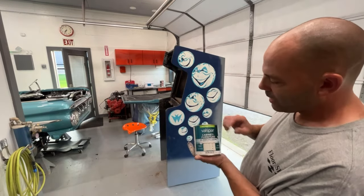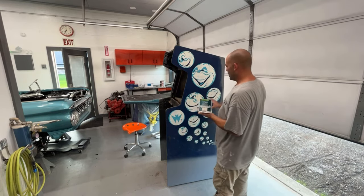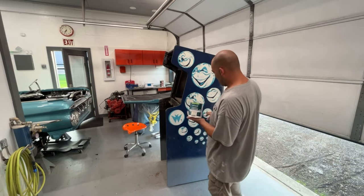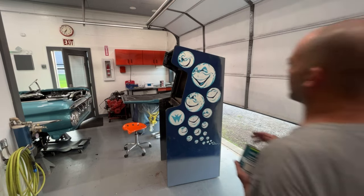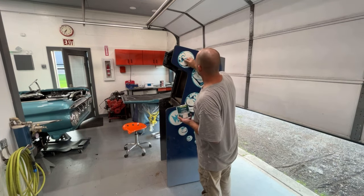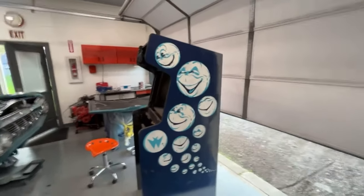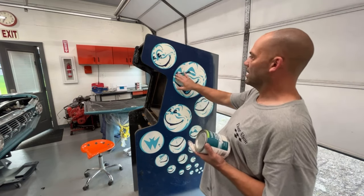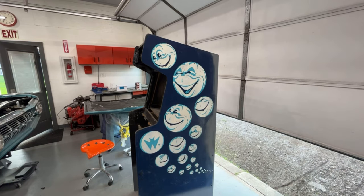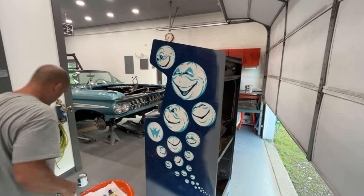Everything I'm using is a satin interior/exterior paint. I'm gonna touch up the white first, then a little bit of teal - it doesn't need much. The little bubbles at the bottom are all in really good shape so I'm not gonna mess with those. I'll work on the bigger ones that have some stuff going on. This is gonna be a two-day paint job - just do the white tonight, then tomorrow touch up the teal and do the blue. I also have a quart of black for the black areas.